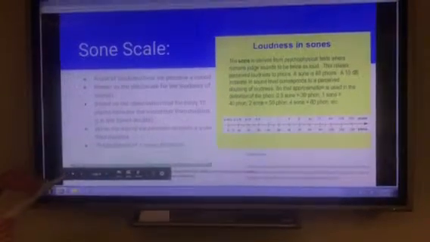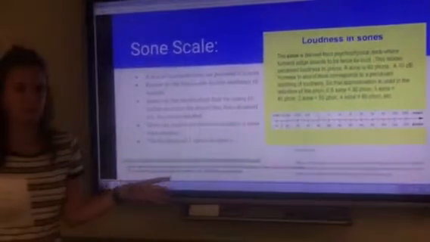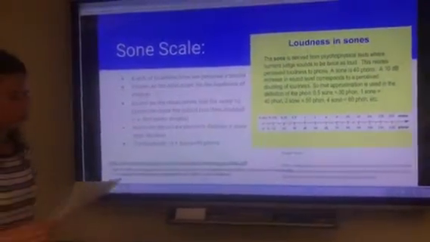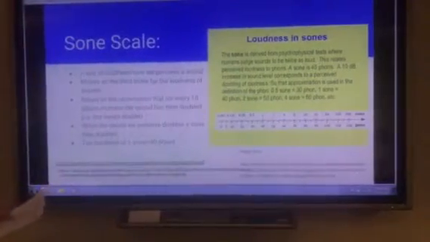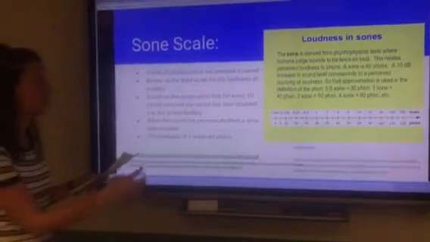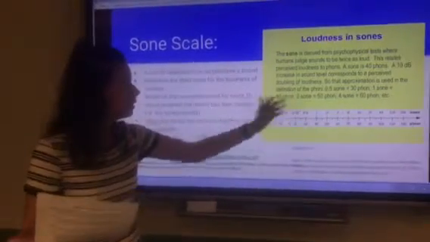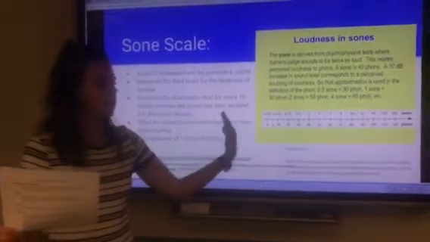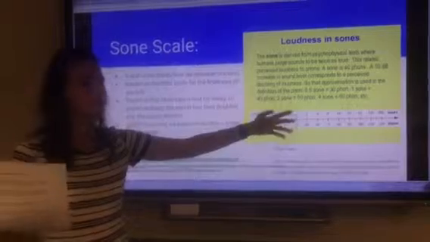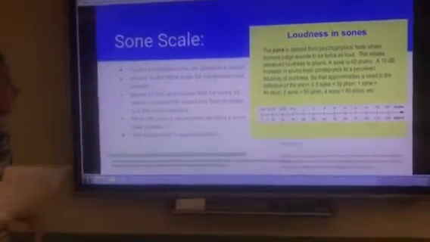Okay, so moving on to sones. You'll only understand sones if you get what phones mean, because sones are derived from or calculated from phones. So when we say that one sound is twice as loud as another sound, we're referencing the phone measurement because it's doubling that sound. I have here in this diagram some examples: 2 sones, so saying that a sound is twice as loud as another sound, is equal to 50 phones. 4 sones, so that would mean that sound is 4 times as loud, is equal to 60 phones, etc.